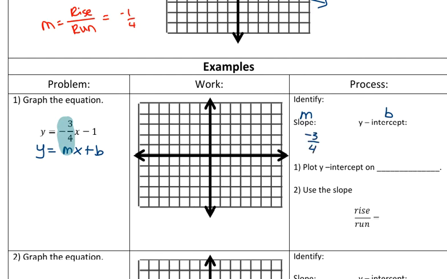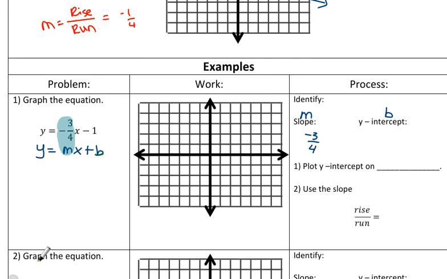And then my b is my y-intercept. So with my b, it's not just the 1, but notice how this had a plus here? So that minus kind of goes with that. It's going to be a negative 1. That turned out really weird looking, but that's okay. Okay, so our y-intercept is going to be 0, negative 1. So our first step here is instead of plotting 0, 0, it doesn't go through 0, 0 this time. It goes through 0, negative 1.